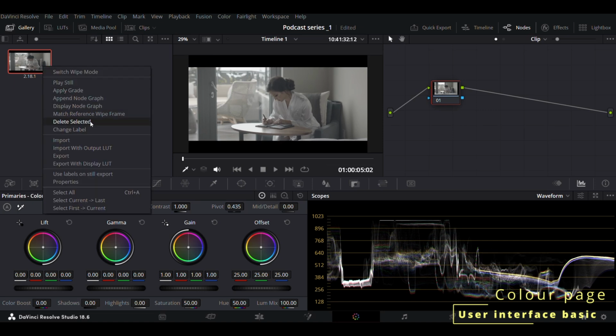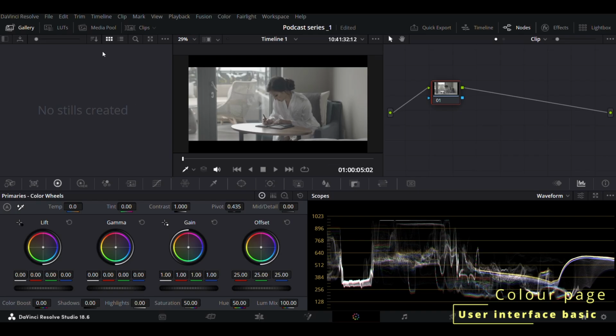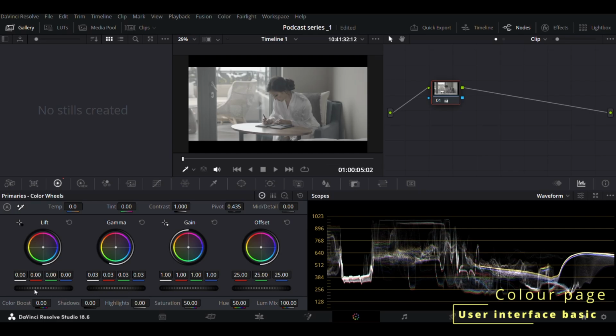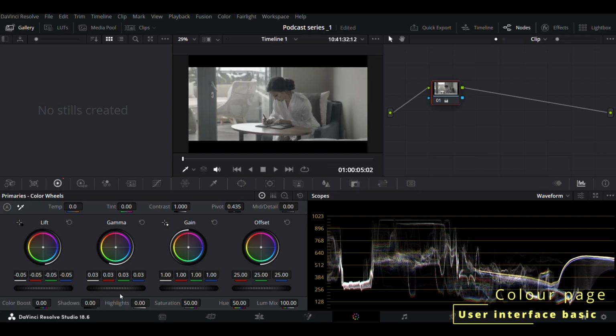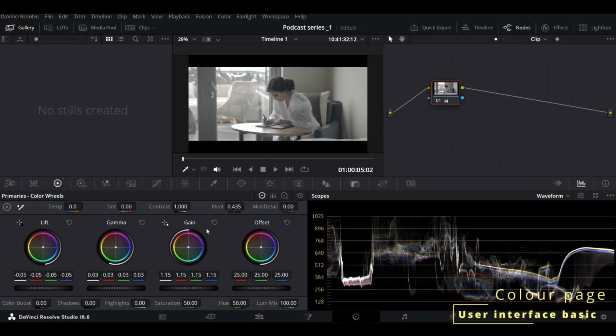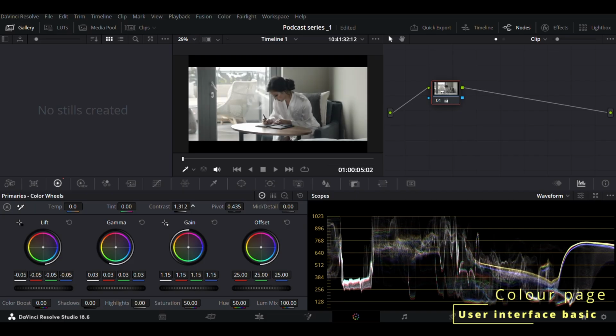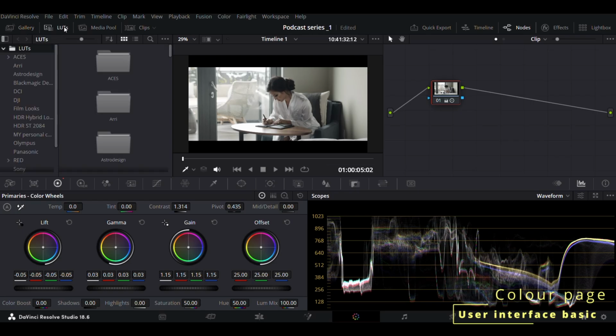And this is the viewer. Whatever you are doing, suppose this is gamma correction and we are doing it here, it will be shown here only, like this. And this is the LUT viewer, right? By default LUTs come with DaVinci Resolve and they will be shown here.